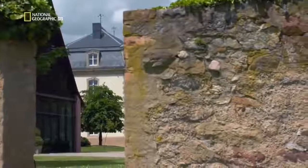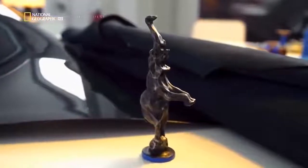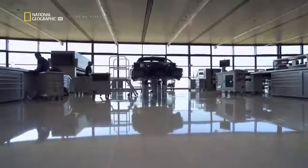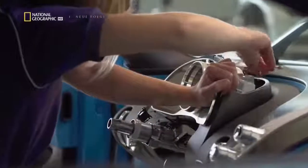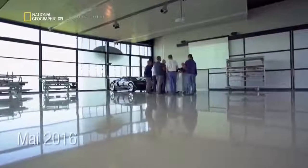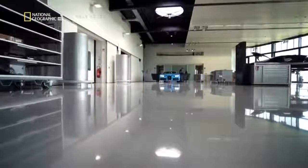Welcome to Molsheim, France, a land rich with history and the ancestral home of Bugatti automobiles. We are here in the atelier — the place where we produced all the Veyron before, and now we have to adapt the atelier to the new car, to the Chiron. This is one of the most unusual car factories in the world. Everything here is artisanal, and there's rarely a rush. Yet today the pressure is palpable — it is just six months before the brand's newest hypercar begins production. The next race is running.